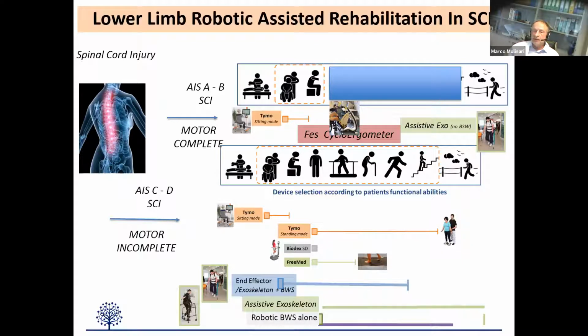For instance, the improvement of trunk control is not really significantly different from the traditional approach, but it can be done alone without the assistance of a physiotherapist, and it can be done at home. So it can be quite useful for keeping up strength and balance in a therapeutic framework that is quite limited. With chronic spinal cord injury patients, at least in Italy, the assistance and the capacity to do training and the support of the national care system is very limited. So everything that can be done alone, with a reduction of cost and with only occasional supervision of MDs or physiotherapists, is of course welcome.